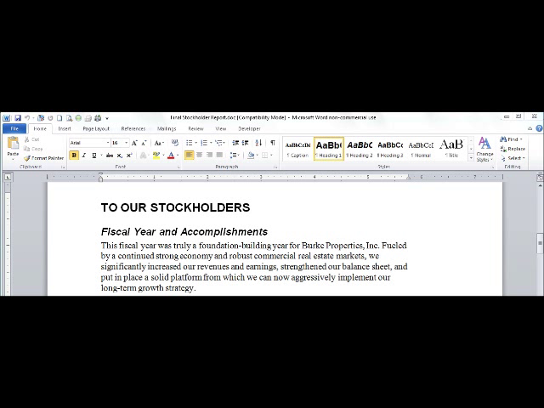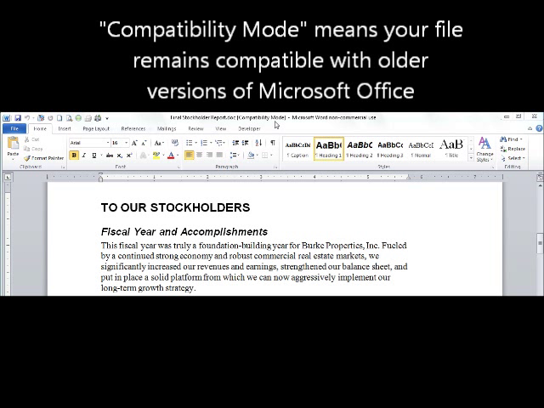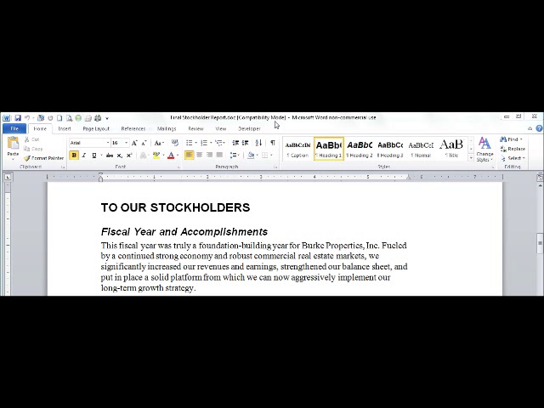A very important topic in Office 2010, and that is called Compatibility Mode. Now, if you look up there at the top of my file, you'll see right next to the file name the words Compatibility Mode in square brackets. What does that mean? This simply means that the document I'm working in is remaining compatible with older versions of Office. Today we're using Office 2010, but what happens if I email this file to somebody using Office 2003? An older version of the software. Well, the way this file is set right now, it is remaining compatible, meaning folks in 2003 should be able to open it and see it.